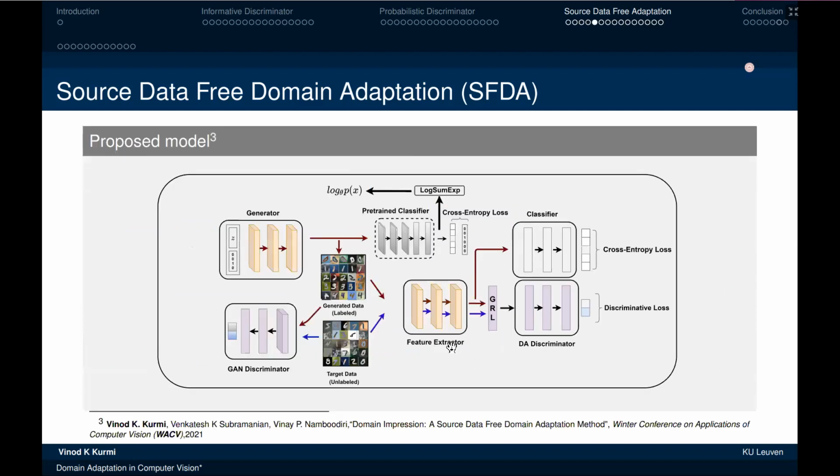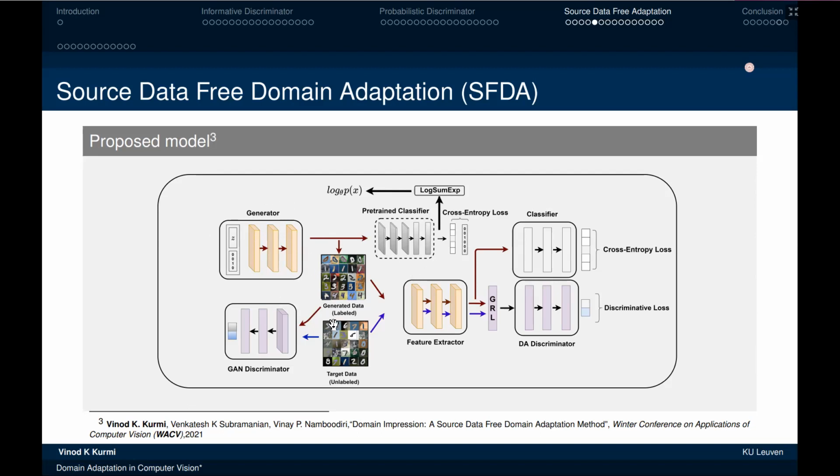Here I can go directly into this figure. Suppose this pre-trained classifier is trained only on the source data. We use a conditional generator, a conditional GAN. The conditional GAN takes a random noise vector as well as some class condition. Based on the class condition, we generate one particular class, and we check whether the generated image is the same class or not. For example, here we are generating the digit 5, and it generated a 6. The classifier will provide some loss. Based on this loss, we update the generator to enforce it to generate only the digit 5, whatever class we provide here. So this is the basic, typical setup.